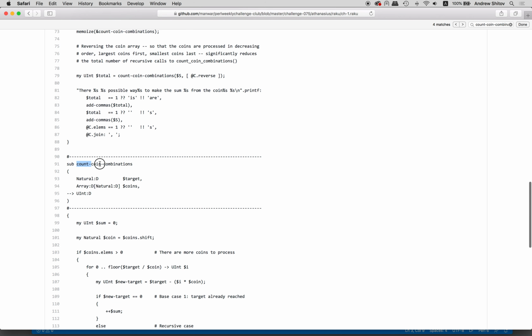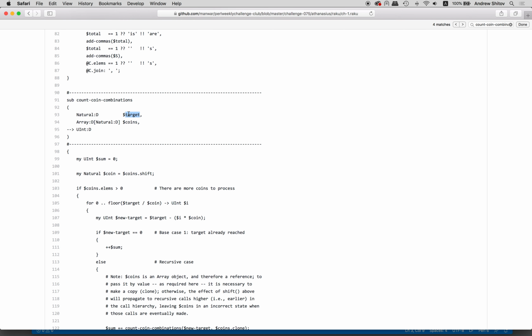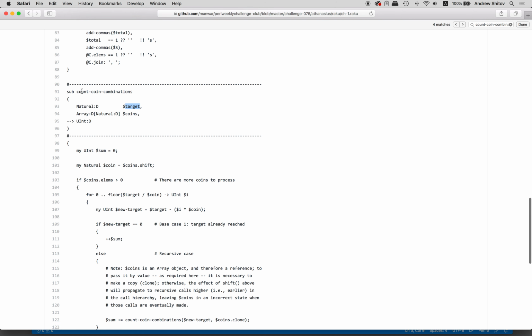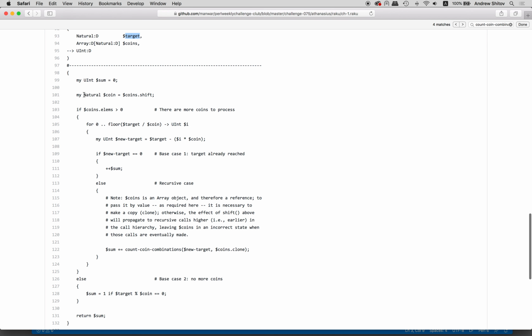And this function is probably the most interesting thing here. It takes the target amount and the coins, and returns the number of combinations, I believe, because it just counts combinations. It will not give you the combinations themselves. So we take the coin, and if there are more coins still to process, we use as many coins as possible before you go out of the limit.